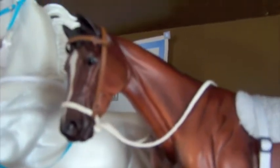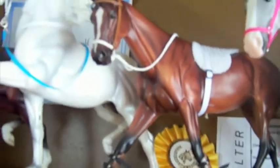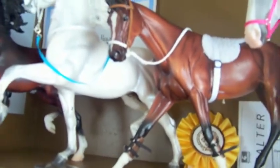This is Angels in the Outfield, or Angel. He's the Nutcracker Prince — he's gorgeous, he's LSQ. This is Gemstones Glimmer, or Gemstone. She has a ribbon and that little fake NAN card right there. I just made one to dress up my shelves before I go to a show.